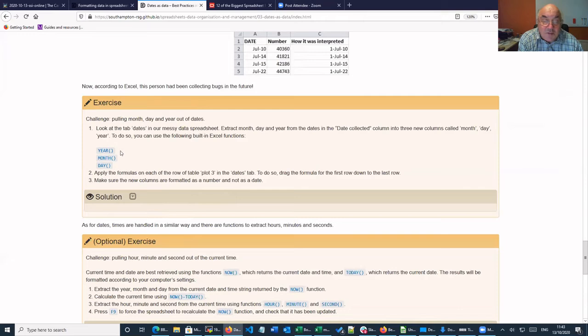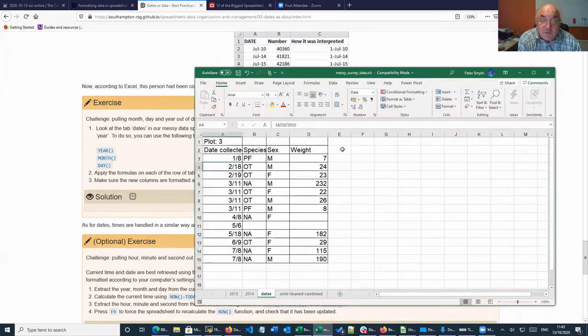Excel and the other spreadsheet programs all have nice little functions called year, month, and day, which allow you to extract the year part of a date, or the month part of a date, or the day part of a date. So I'll just do perhaps the first one. I'll call this year.